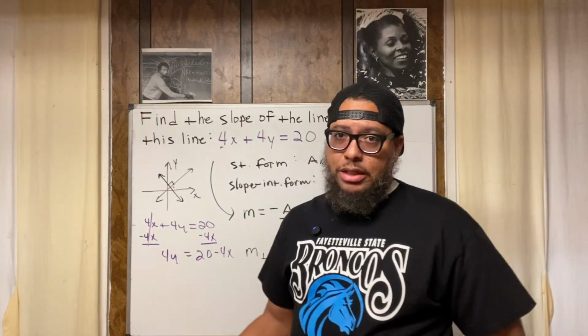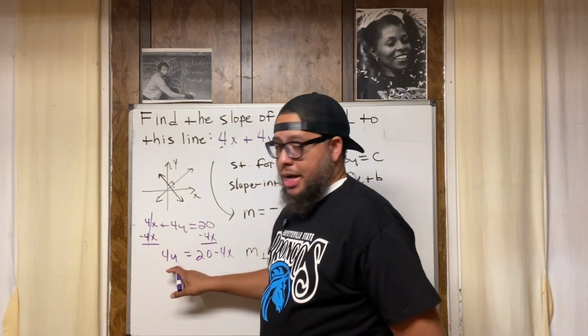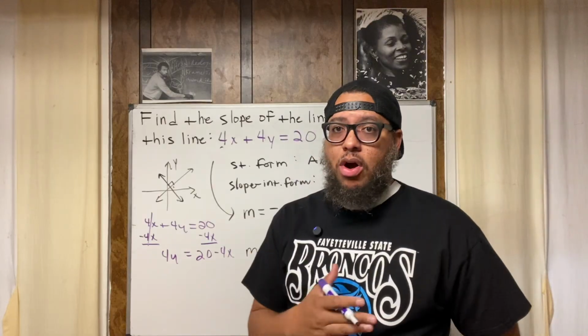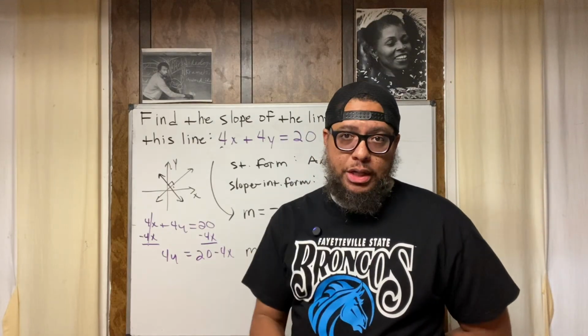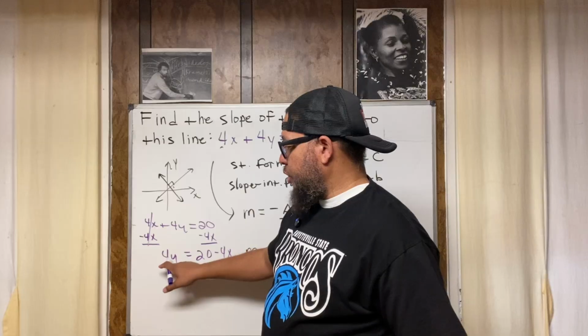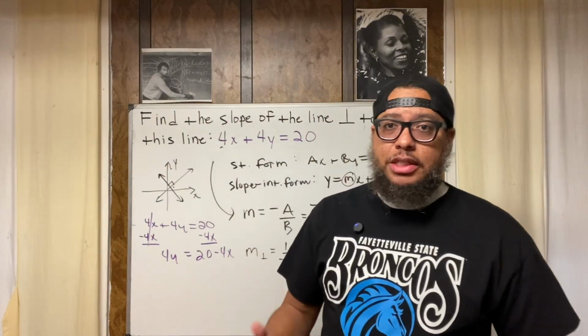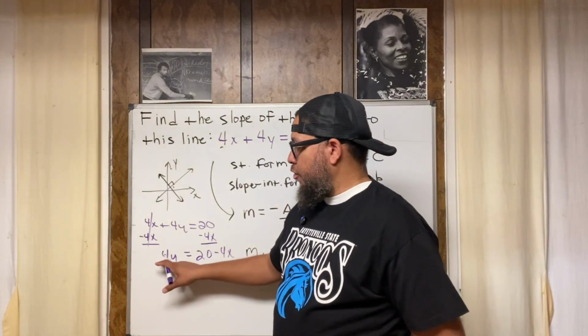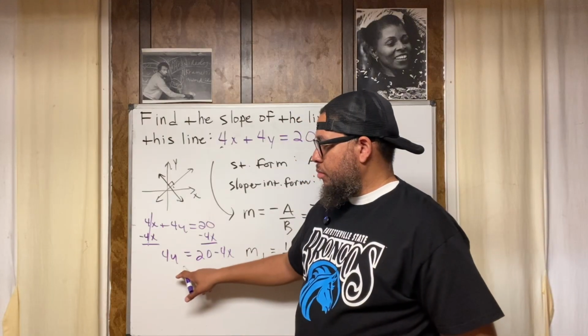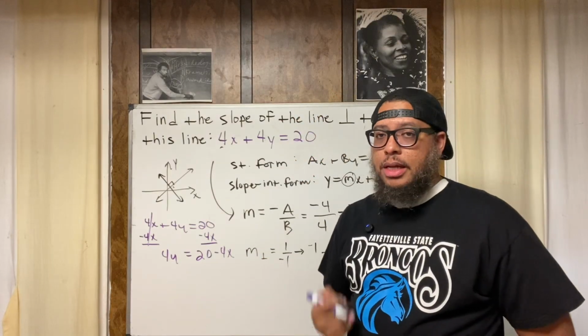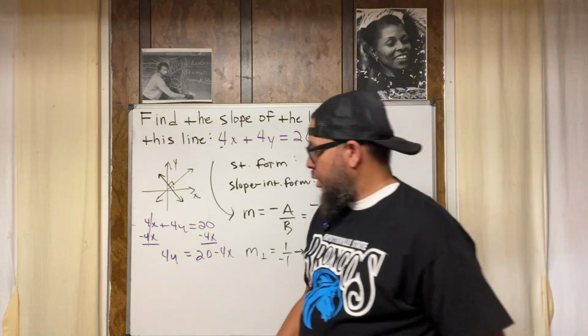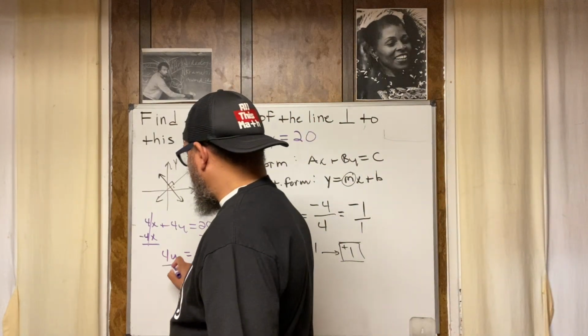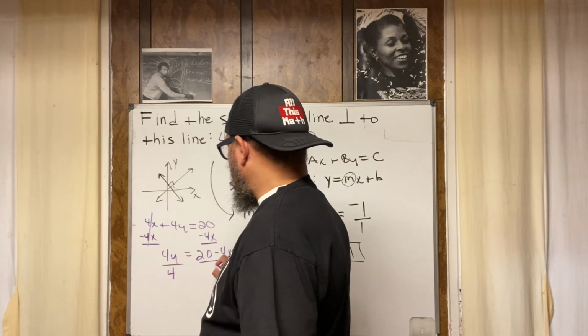I know what 4y is equal to, but I want to know what y by itself is equal to. So what do I need to get rid of? Always ask yourself that question. I need to get rid of this 4. So then I ask myself, what is that 4 doing? What operation? It's involved in multiplication. The 4 is being multiplied by the y. So we do the opposite operation. The opposite of multiplication is division. So we're going to divide by 4 on the left side, divide by 4 on the right side.